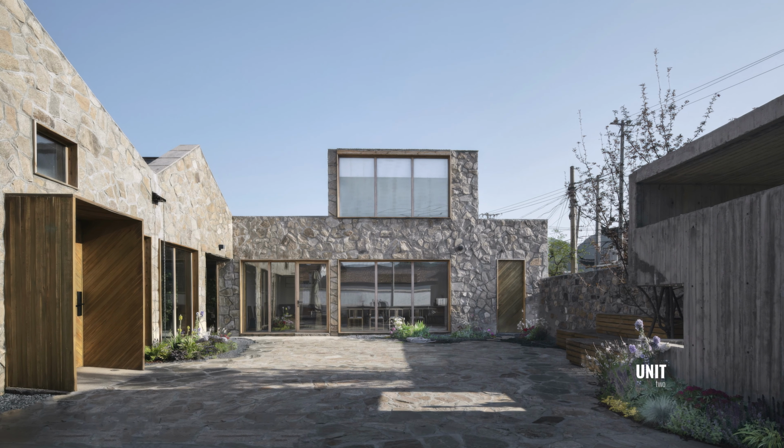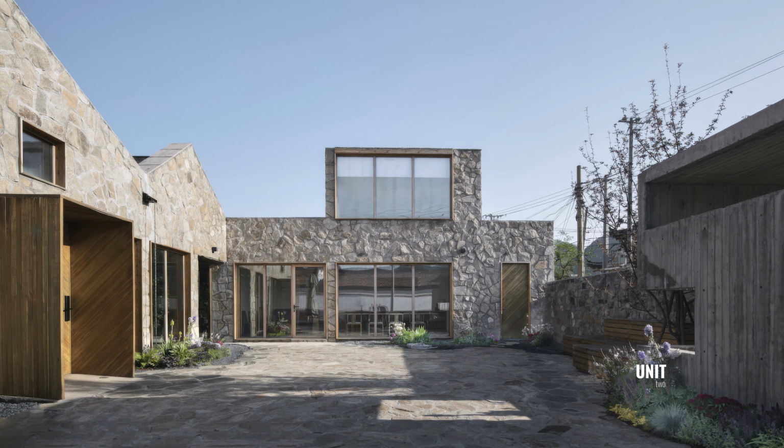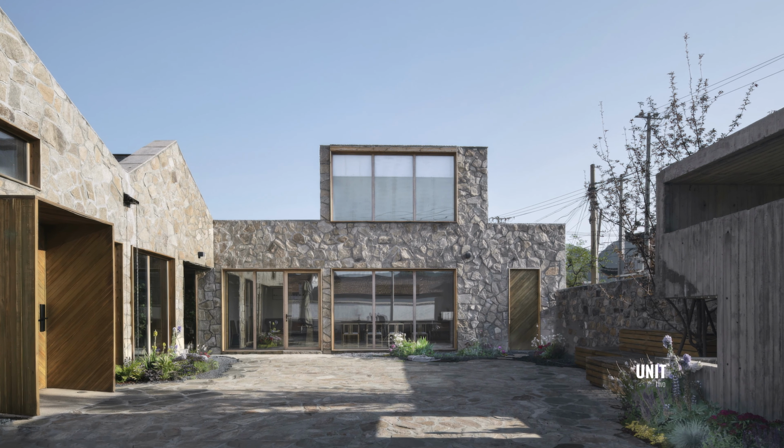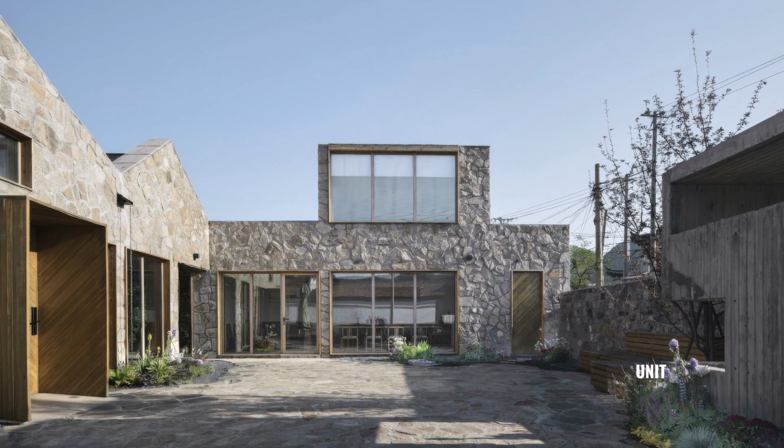This folding roof became the architectural identity of the project. By elevating part of the main house's roof and transforming the annex's roof from a double pitch to a four-sided slope, the architects created a new, more harmonious composition. The roof folds not only reinforce the spatial connection between the two volumes, but also allow natural light to enter through tall windows on the north and south facades. At night, the glowing windows subtly signal the building's public function to the surrounding neighborhood.